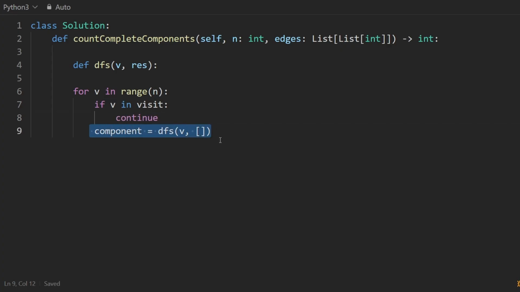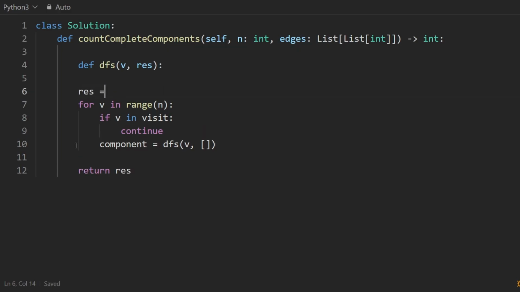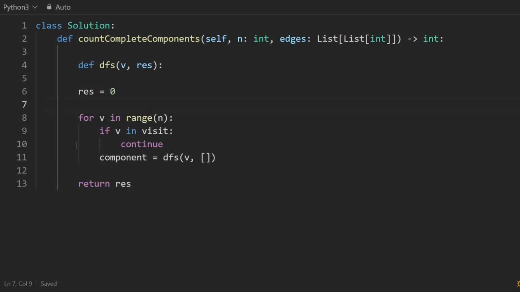Otherwise, we do this. I'll write this code in a couple different ways, because this is kind of the easy part. Well, first of all, down here, we're just going to return the result. Result initially, I will say, is going to be 0, and also I will say I have a visit hash set, and this hash set will be accessible inside of this function, even though we don't pass it in there. I also could have declared an array out here and then not passed it in to the function, but I think it just makes it a little bit more clear here, since this result is only being used for this function, whereas the visit hash set is going to be used for all invocations of that function.